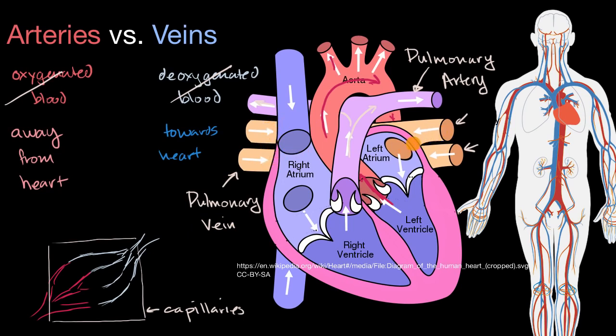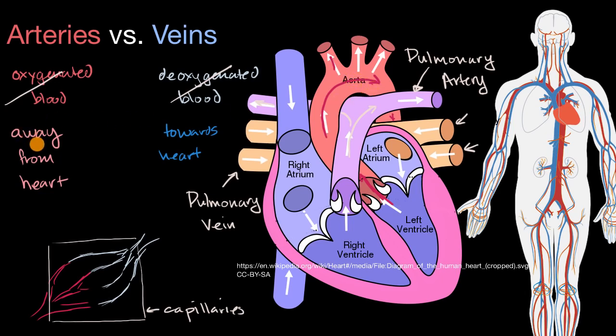The pulmonary veins bring that oxygenated blood into the left atrium, then the left ventricle, and then that pumps it to the rest of the body, to the aorta for your systemic circulation. You have your pulmonary circulation, which circulates the blood to, through, and from the lungs, and you have your systemic circulation, which takes the blood to and from the rest of the body.